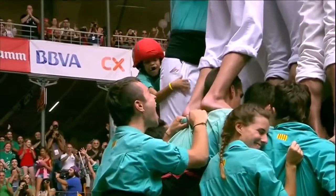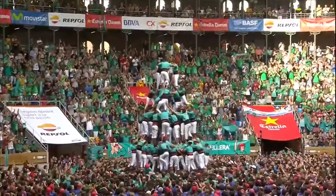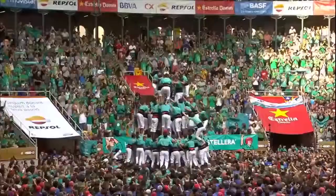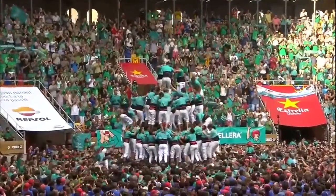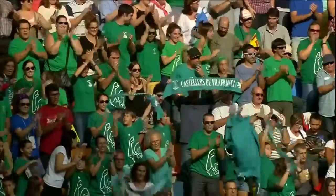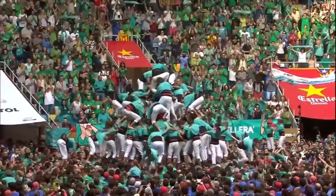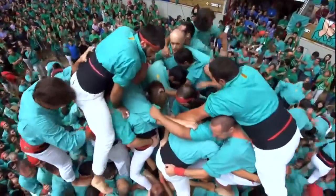But as you can see, Vilafranca supporters are now going crazy because this is a great, very great start. And now you will see the happiness that awakes in them. Look, look. Of course, now it's great to see how they dismantle this spectacular triple base. There are hundreds of people. More than 30 people on the third base. Around 80, 90 people on the second base, and everybody else. And countless people on the bottom base.